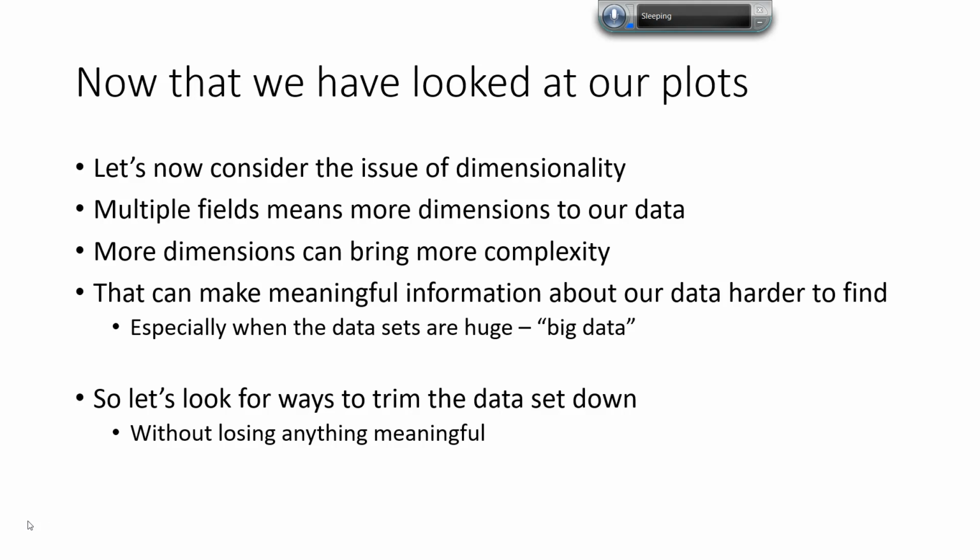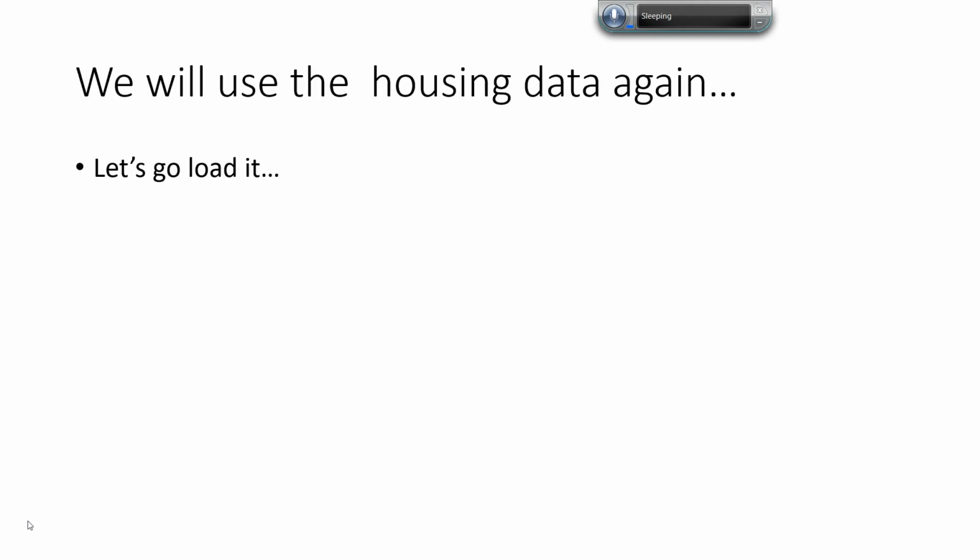But also, it gets more complex than that, in the sense that every dimension that you add adds levels of complexity to certain processing steps and certain algorithms, and that slows them down, or can add error, or can add other unexpected results. So the dimensionality reduction can really help us with that. So let's look for ways to trim the data down.